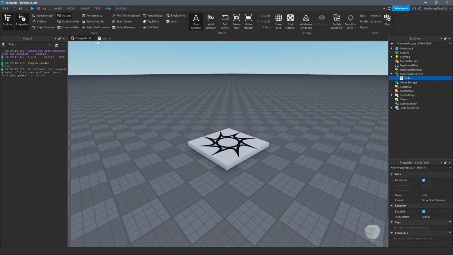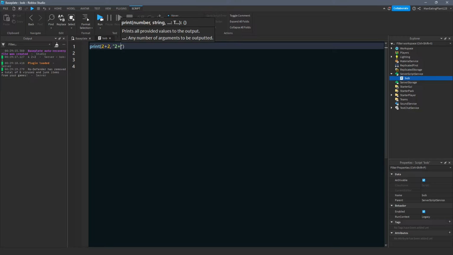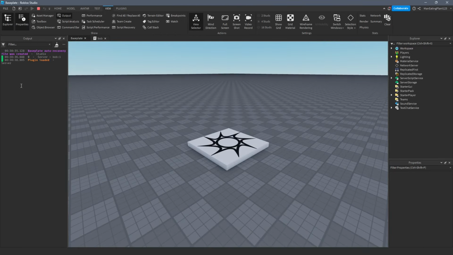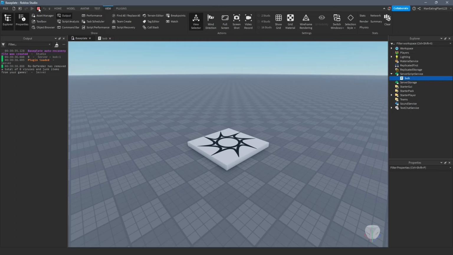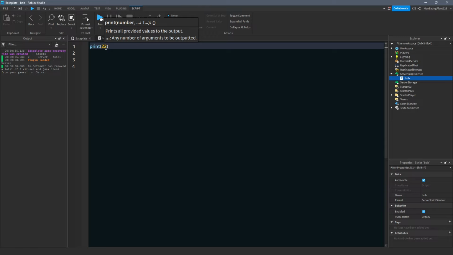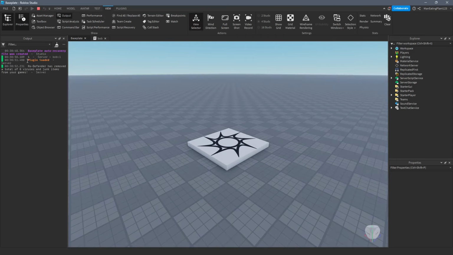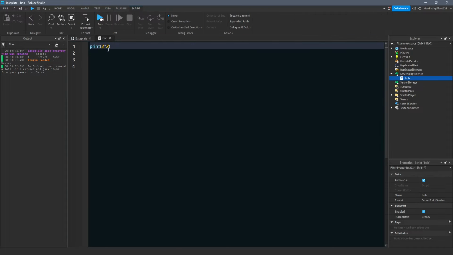So let's stop and let's just do subtraction. So we can do 2 minus 2. What do you think that's going to be? I'm going to leave it to your imagination. Of course, it's 0. Then let's do multiplying. I think this should kind of make sense, but I'm just going to do it anyway. The multiplying is the star, which is Shift 8 on your keyboard. We get 2 times 2, which is 4. And then we have 2 divided by 2, which is slash.